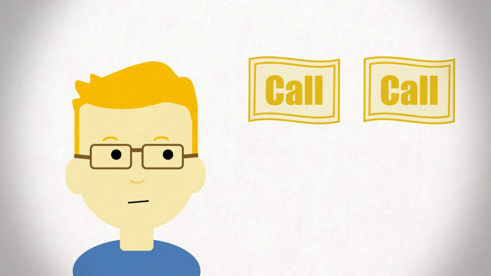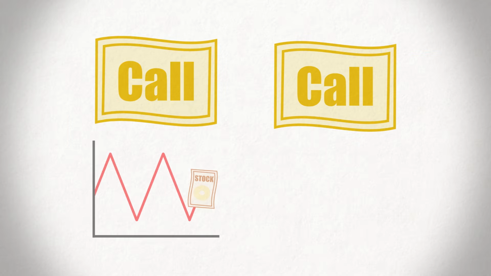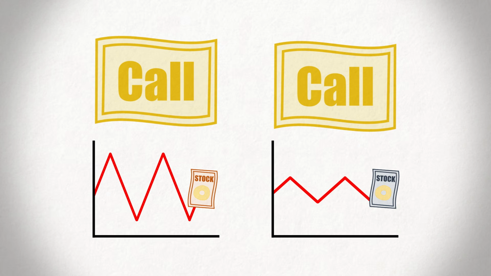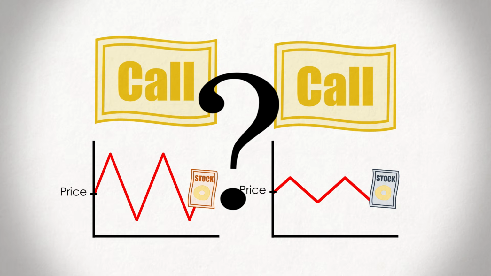Now, in the same way that time translates into more opportunities for a trader to make money with an option, volatility, or how much the underlying stock's price swings around, is likewise a valuable asset as it increases the likelihood a stock will reach the option's strike price. To illustrate this, imagine a trader deciding between two options with the same strike price. One is for a volatile stock, and the other is for a relatively stable position. If both stocks start off at the same price, which option do you think is more likely to be profitable?